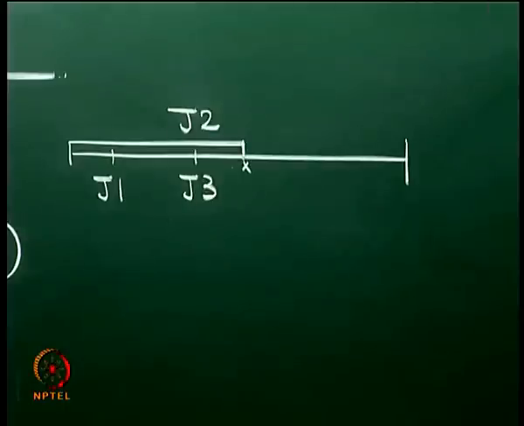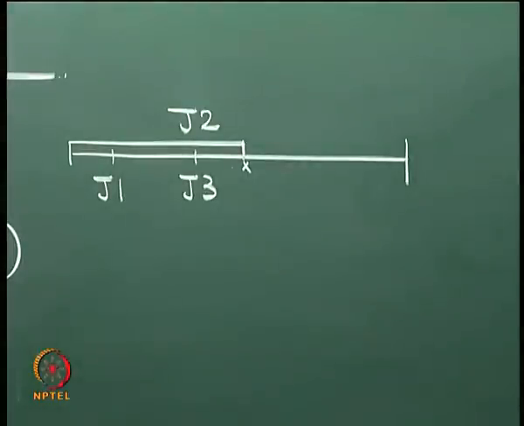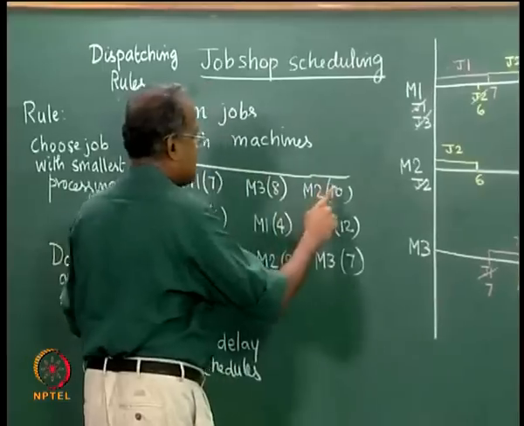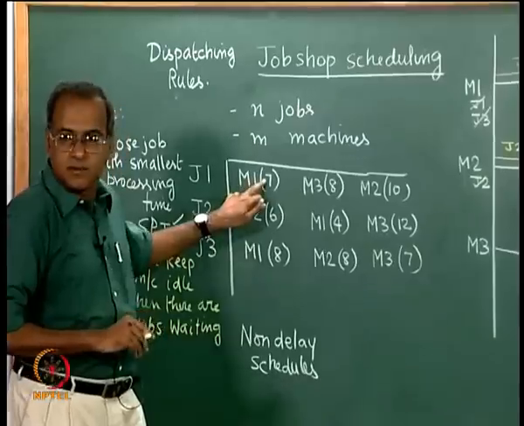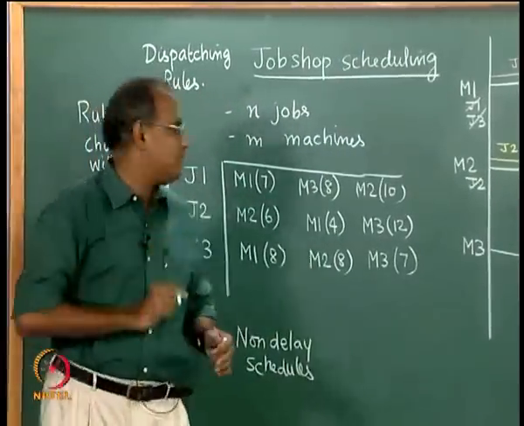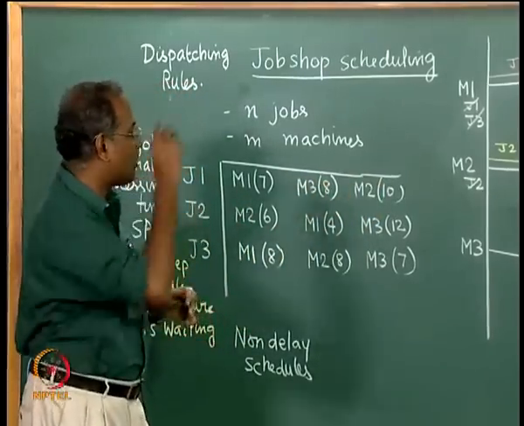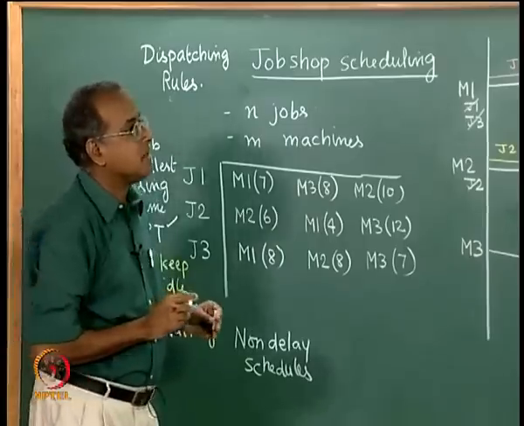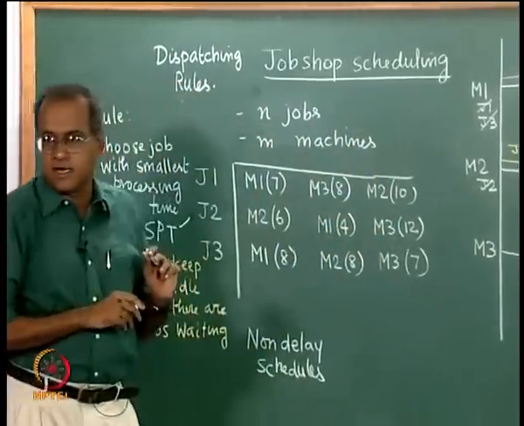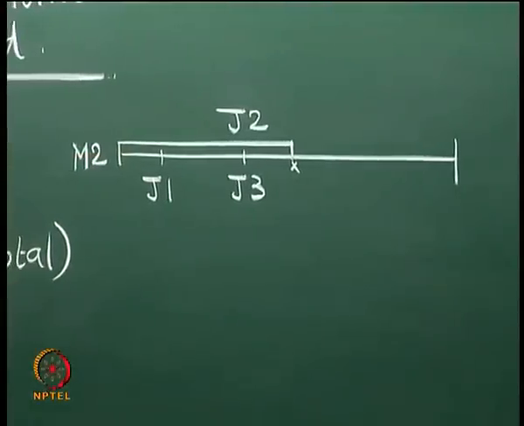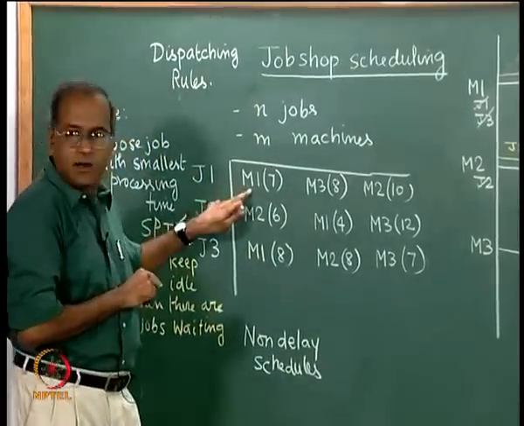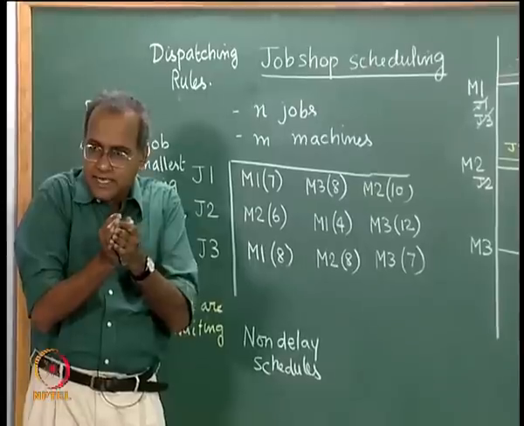Now, which means we have to apply a dispatching rule to choose between J1 and J3, to choose one of them. Now, let us assume that in this case J1 has a total processing time of 25, but when J1 has come here, it has finished 7 and J1 requires a remaining 18 processing time including the machine that I have. Whereas, if I look at J2 when it comes there, let us say this is machine M2. When J1 has come to M2, J1 has already finished M1 and including M2, J1 has 18 units of time to go.